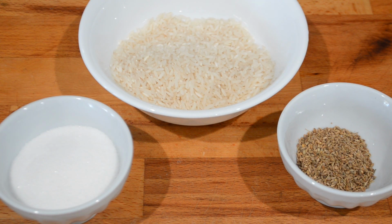So here are all of the ingredients that I'm going to need to make my Panjri today, and this in my opinion has to be one of the most simple and one of the most quick sweets to make because it only requires 3 ingredients.